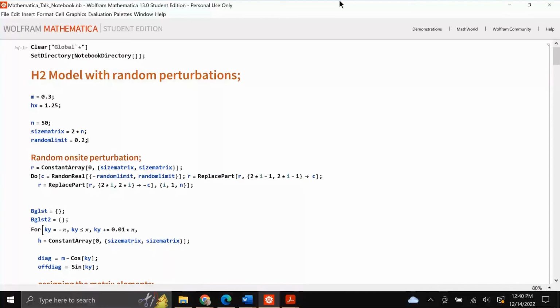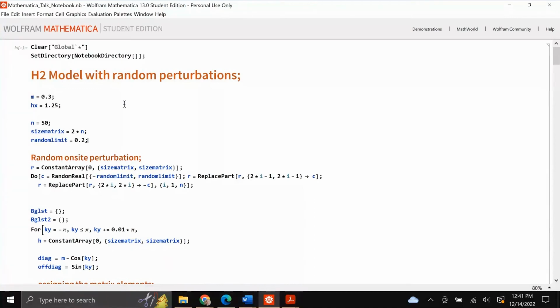First, I'm going to show how you can find the energy spectra of one of our models, actually the H2 model, when introducing random perturbations. So this, again, is our H2 model, where we're introducing random perturbations. The idea behind introducing these random perturbations is to test the robustness of these edge states.